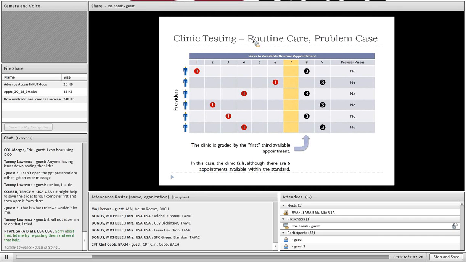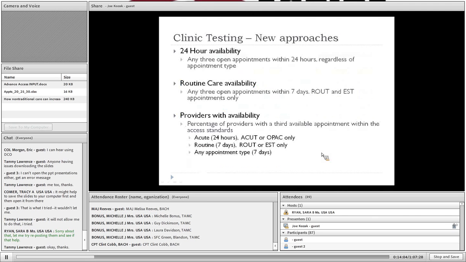Now what this went on to cause was several clinics saying, how is it I'm not meeting the third available appointment for clinic and I have 10 open appointments at the end of every day? Well, this is exactly why. It was kind of a mess up in the way the methodology was being determined. But again, this is still a Health Affairs metric. It is still being reported by Health Affairs. They have not officially changed the methodology, so we are still required to follow the metric as is. I'm going to be going into what we're doing to change it now.